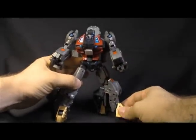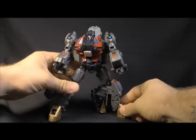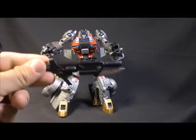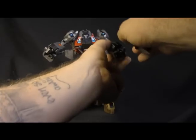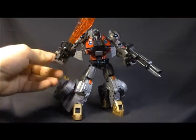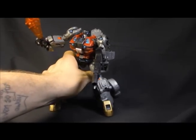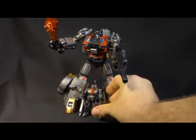And then we have this toe joint that doesn't really help him stand, and he's not the easiest unit to stand. So I'll G1 him up, of course. And that's not bad, right? That's not hateful at all, is it? And then you can put old Derpalurp with him.